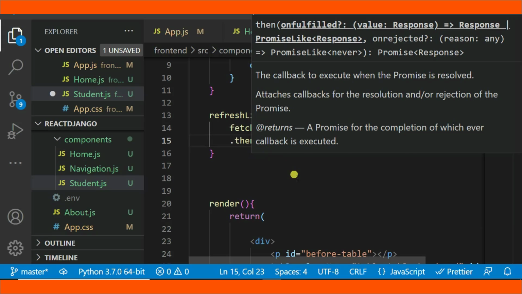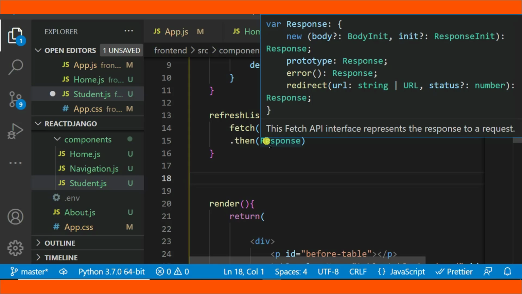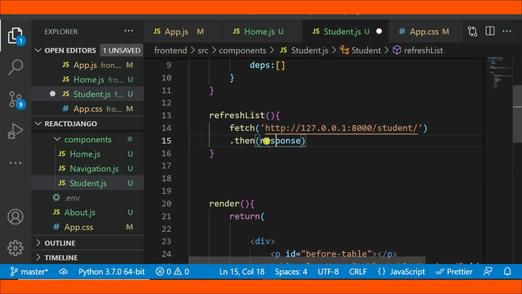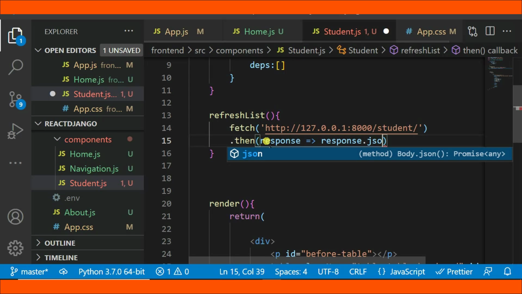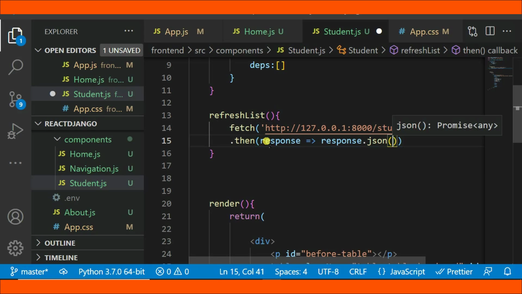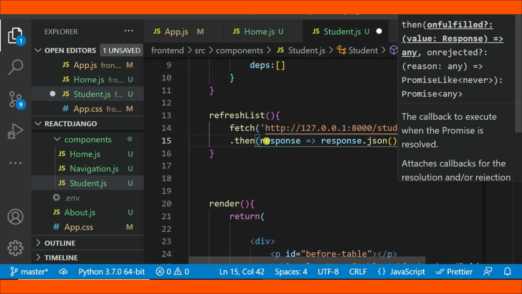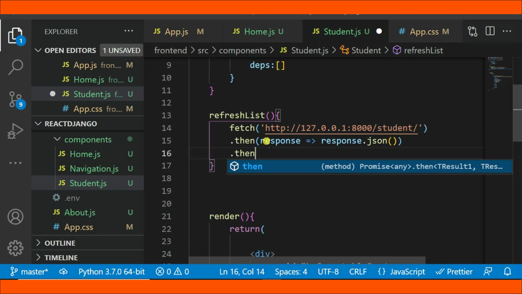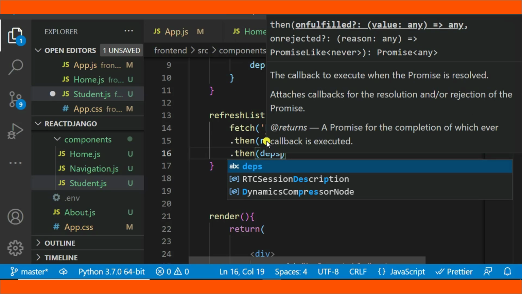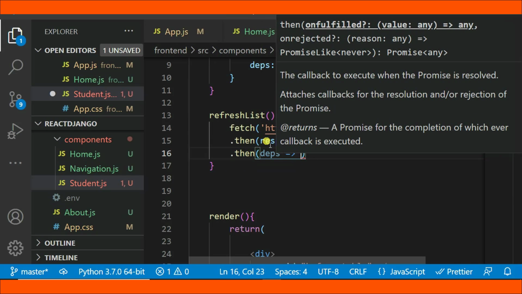Okay, response. Okay, response.json. Then after dot then depths, something like that.